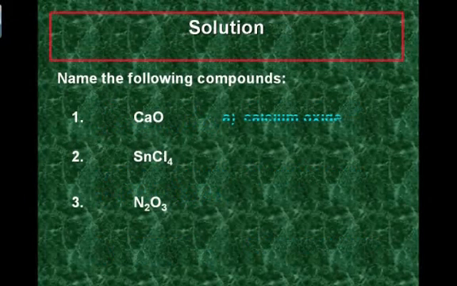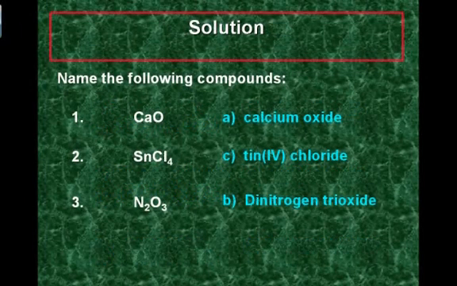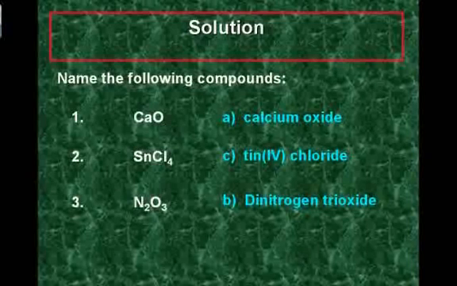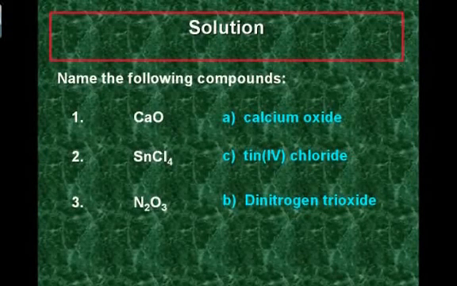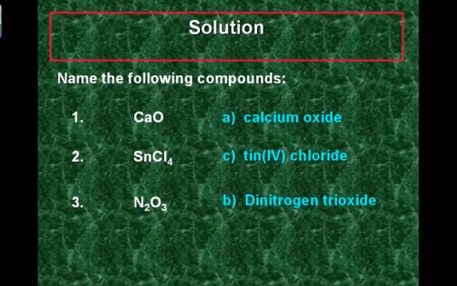Now here are the solutions then to the 3 of them. So the first one was calcium oxide, binary compound, metal is present. The second one, again, binary compound, metal is present, but it's a transition metal, so Roman numerals are required there. And then finally, that last compound, 2 nonmetals, so you don't need to worry about transition metal there. And because it's 2 nonmetals, you just simply use the prefixes in the name.